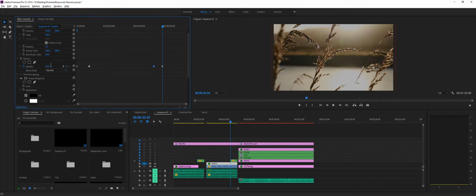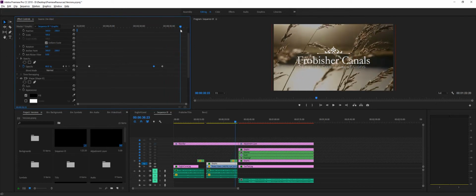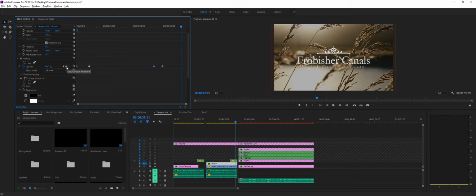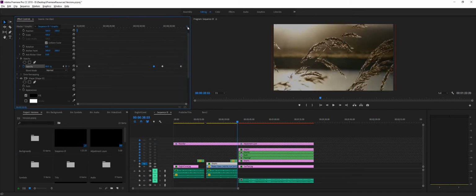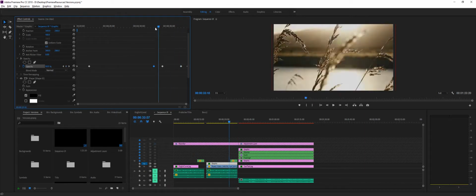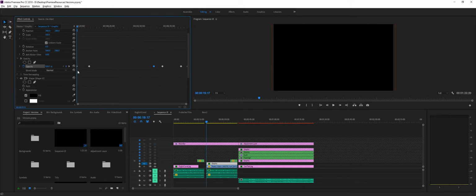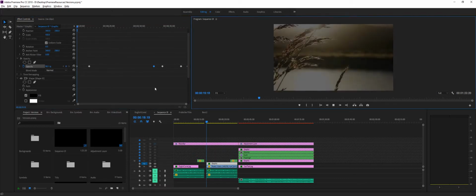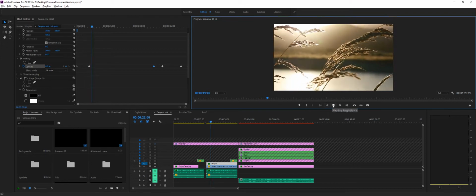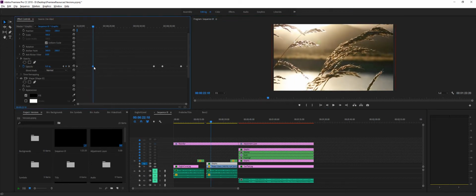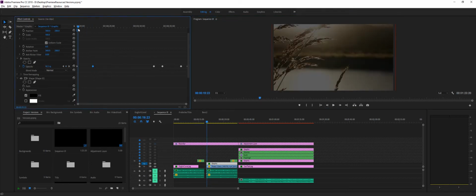Put 60% in there, because that's obviously opposite to 40%. And then let's try that. So about there, I put another keyframe in for 60%. Move to the end of the animation and go to 100%. So we're getting the exact same results, just through a different method.